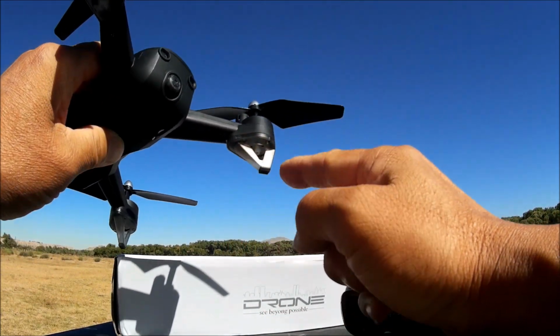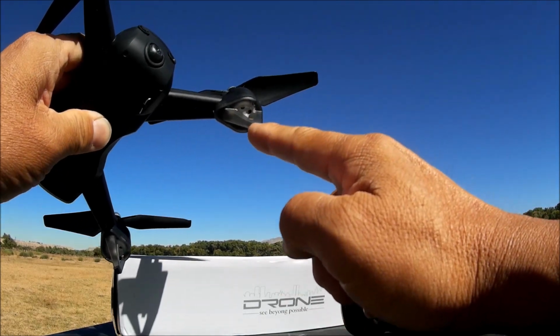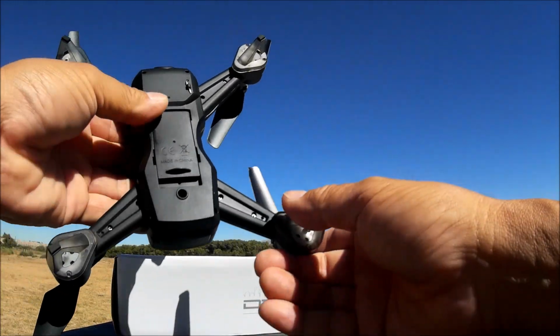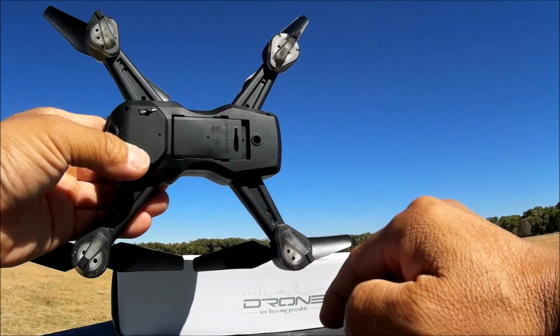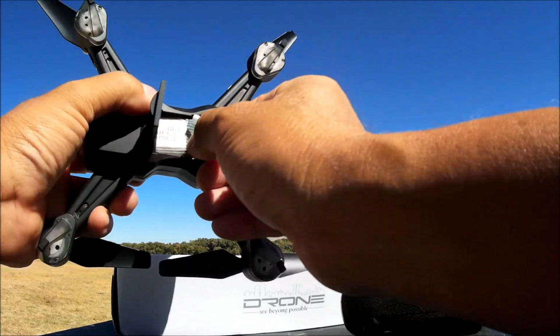And we got some landing gear right on the bottom of each of the motors, and there's a small little piece of foam attached to it. I don't think it contains any LED lights there. So taking a look at the bottom here, we see that there's the Wi-Fi antenna, and here is the battery bay. Let's go ahead and open it up, and here is the battery.